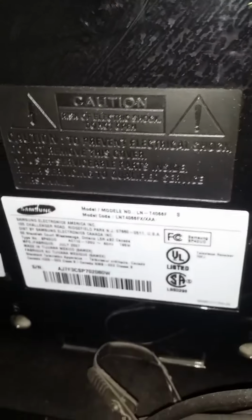Same thing with that Samsung LCD TV. They do not remove it, or it might include mercury inside of it. Maybe the same thing with that other one, but maybe the other one doesn't have mercury like this one, because this one is a little bit newer, but they don't sell this one anymore, just an old one. Yeah, it says connection there, and it says do not remove it again. Too dangerous to remove.